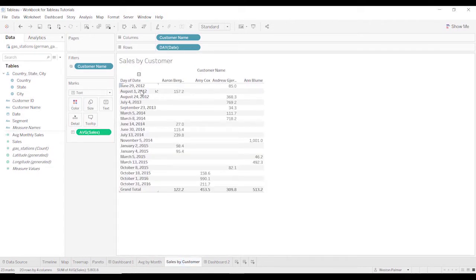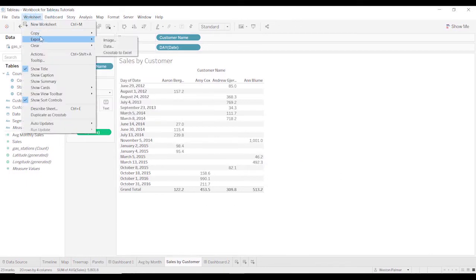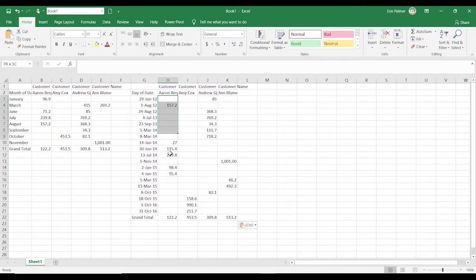This is those same customers, except now we've added in another level of detail. We've added the day. So you can see here, some of these have two in June. This one here has multiple in October. Forget about the years for now. There's a couple here, some in March. Now, when we copy this over to Excel, if we get the average, you see it's 122, 122, 122. So Tableau is taking the average of all the underlying data. And what we really want it to do is say, hey, give me 141.